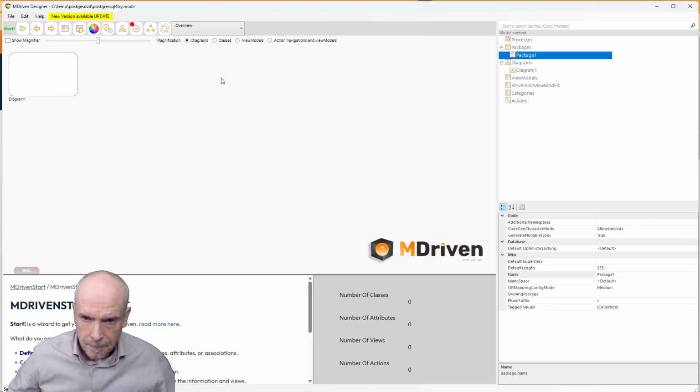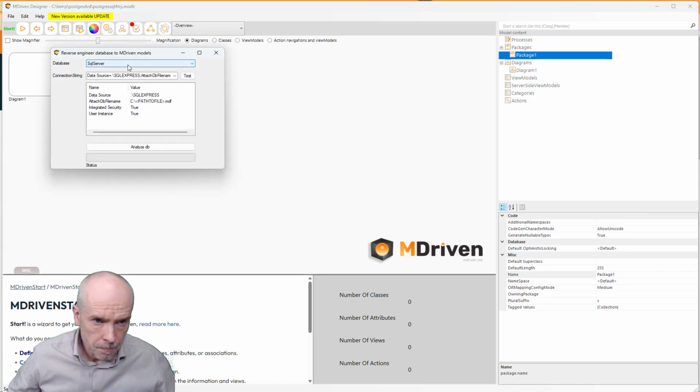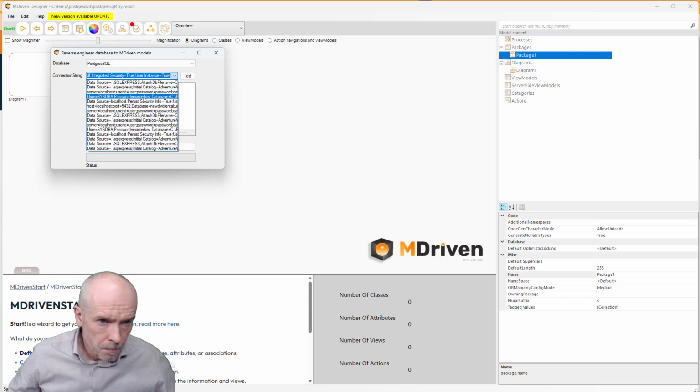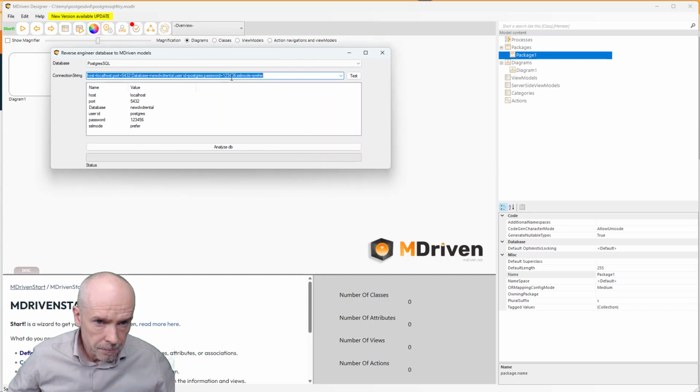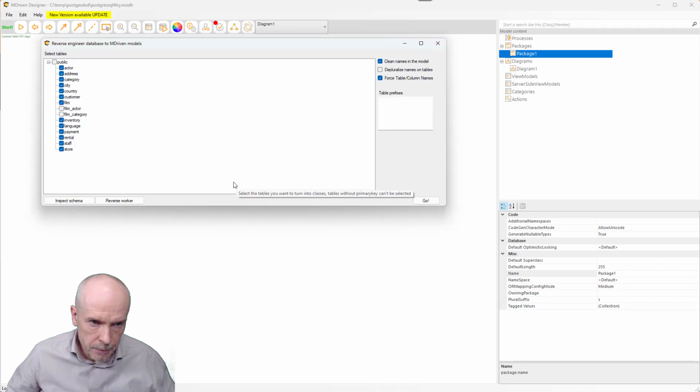And gonna reverse the Postgres database. This is the connection string that I have, and I test that the connection works, and then I analyze DB and I see the tables from the database, and actually I'm gonna add this one, film actor.